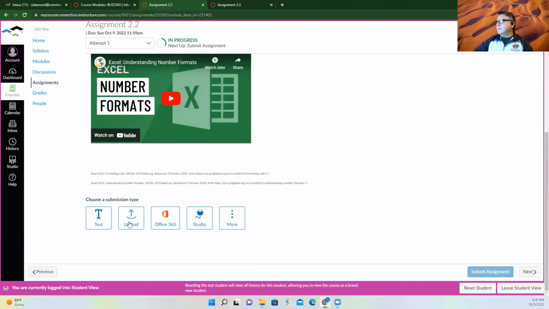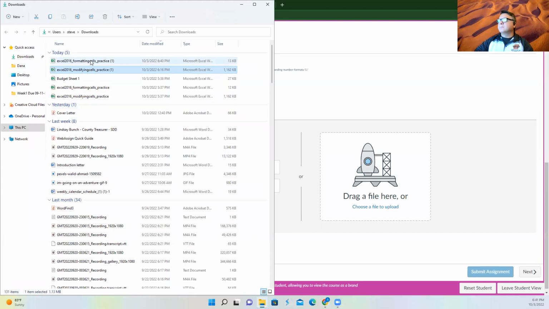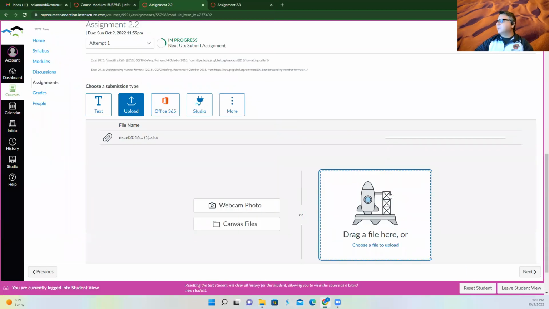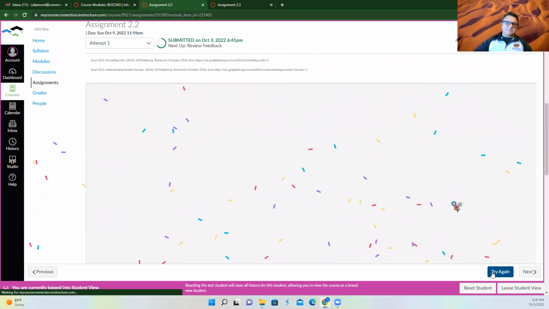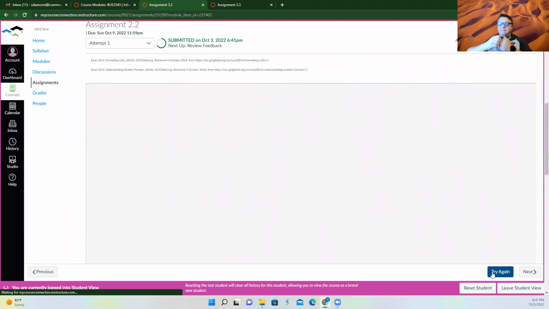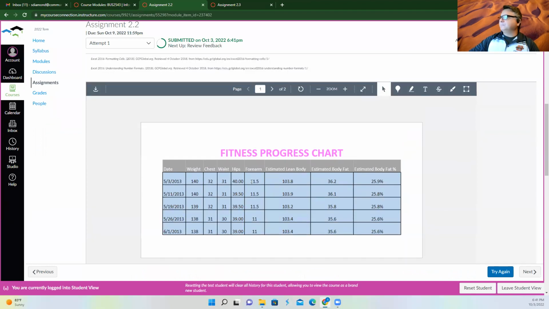And when I want to submit it, you can just upload it to me. Where's that? Formatting cells. Drag it over. You'll see it'll upload here. Submit assignment. Boom, we're done with that one. And there's a big celebration of confetti and everybody's happy. And then it shows you an example of what you uploaded.